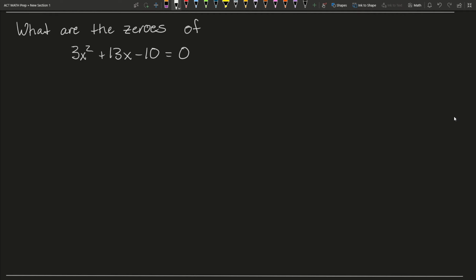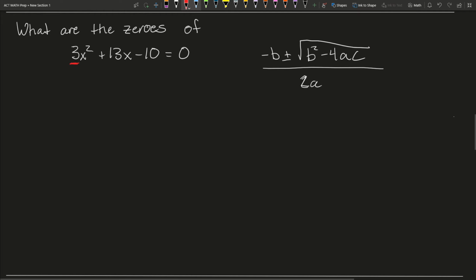All right. For those who don't remember, the quadratic formula is negative b plus or minus the square root of b squared minus 4ac all over 2a. And the couple of practice problems that I found about this were to simply plug in a, b, and c, and then you would have your answer. Okay, which is really, really easy. Keep in mind, a is always the front, b is always the middle, and then c is always the constant.